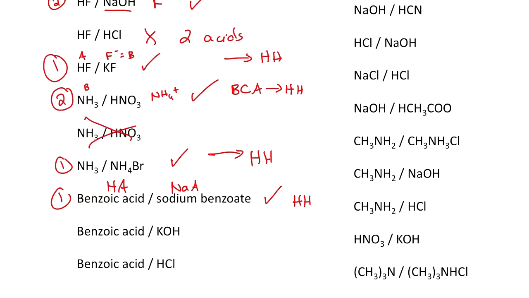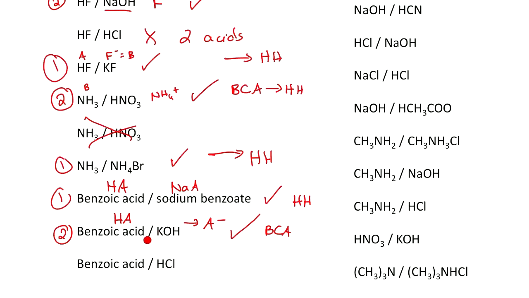All right, benzoic acid and KOH. Is that a buffer? Are you sure? Benzoic acid is HA, it's a weak acid. KOH is a strong base. Strong bases, do those react with weak acids? They do, to make A minus. Yeah, this is a buffer. Do I have to BCA table here? You do. You do have to BCA table because that KOH, that strong base, is going to react with that weak acid to make potassium benzoate in that solution. So this is the second type of buffer.